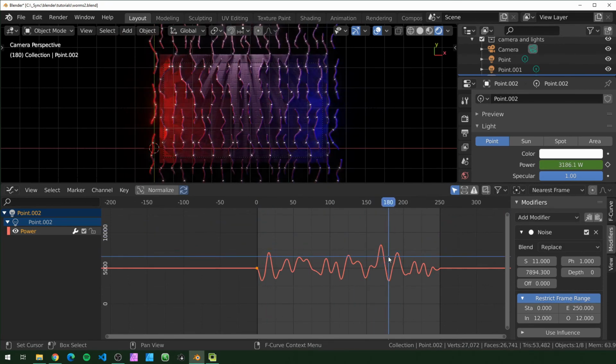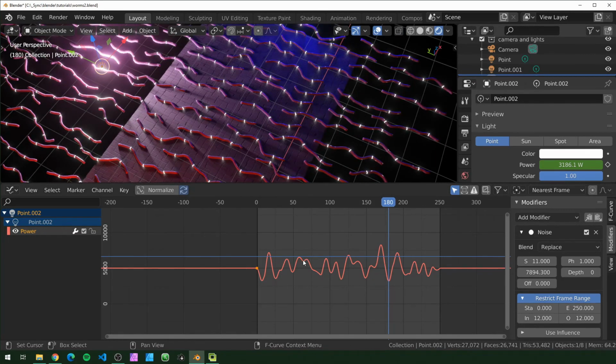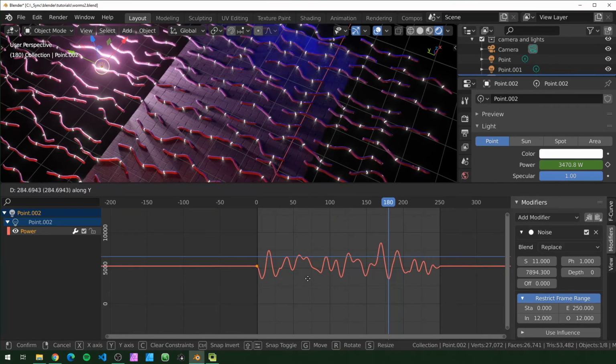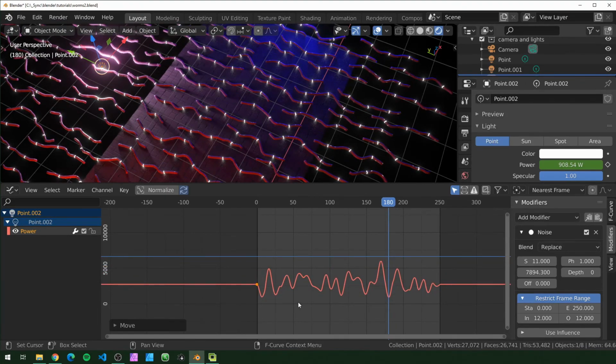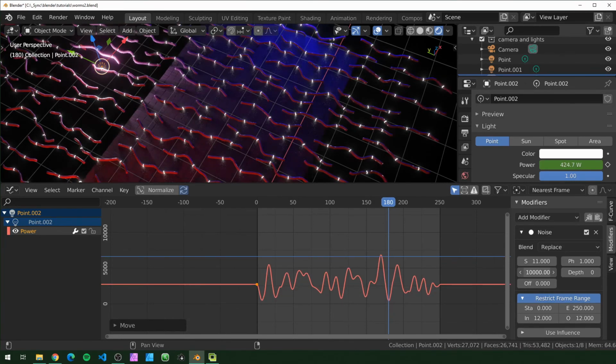So the lowest point is right here, and I think we could go a little closer to black. So I'm going to press A to select our keyframe over here, and then press G so we can move it around, but I want to constrict it to the Y axis, so I'm going to hit Y, then move it down. So this is going to get a little closer to our 0 line right here. And you can just mess with the strength and the scale until you get a result that you like.